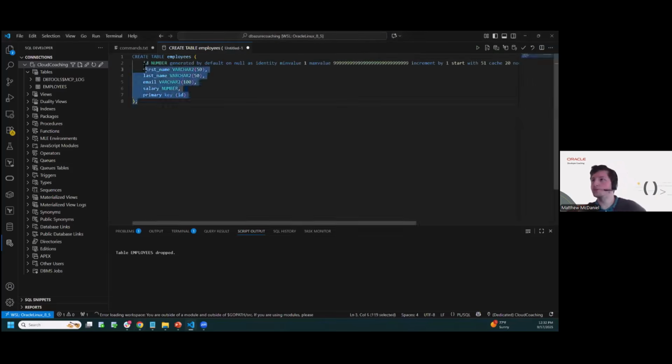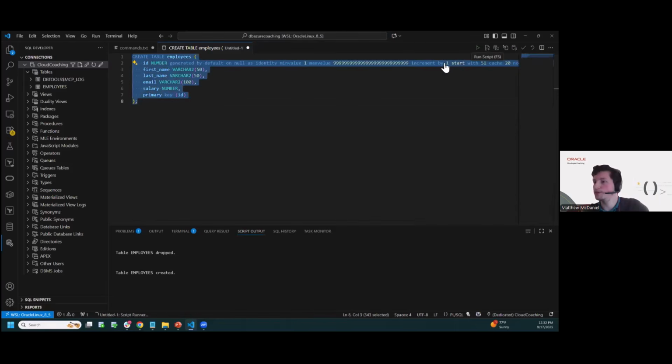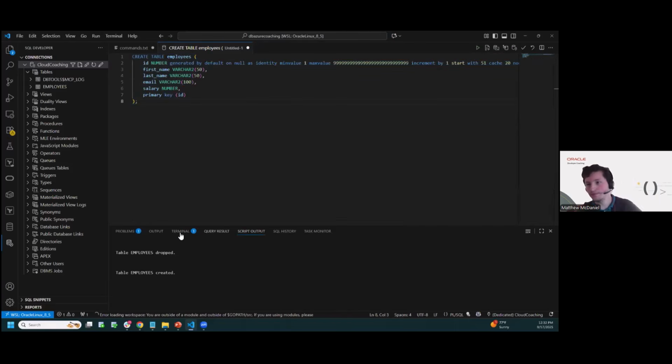A very simple SQL statement in which we're creating an ID, a first name, a last name, email, salary, and the primary key. Then I run the statement. And I've created this table using this connection.